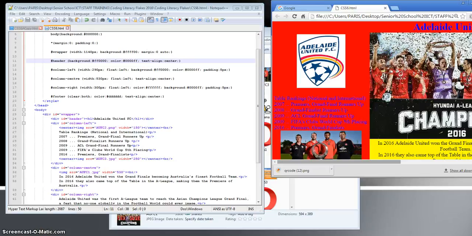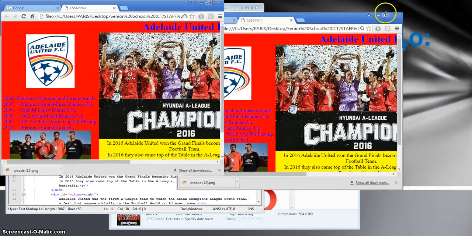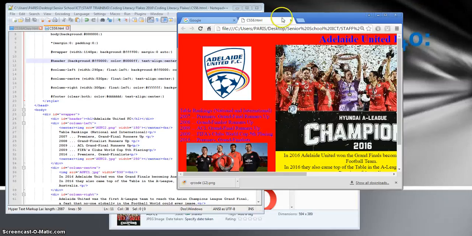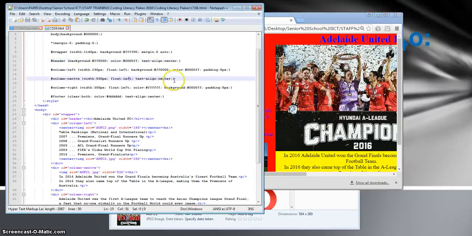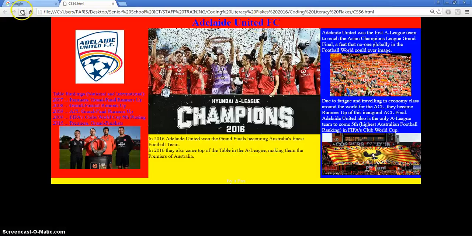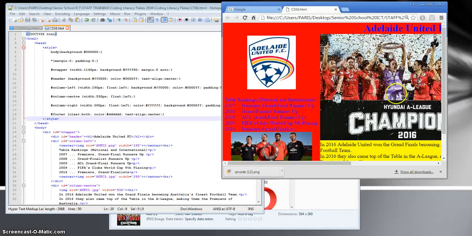Okay, the only other thing I don't like is a personal taste. I don't like that centering for the center text, so I'm going to get rid of the center. This text aligns center. Let's get rid of that. I don't need that. Save it. And let's have a look at it so far. Refresh it. For me, that's better. Okay, so that's how you can apply your basic CSS to make it look like a proper magazine.